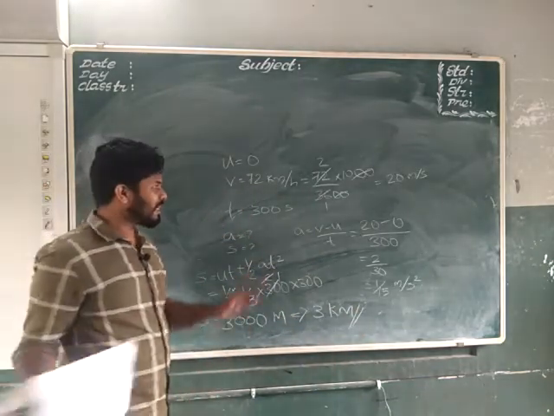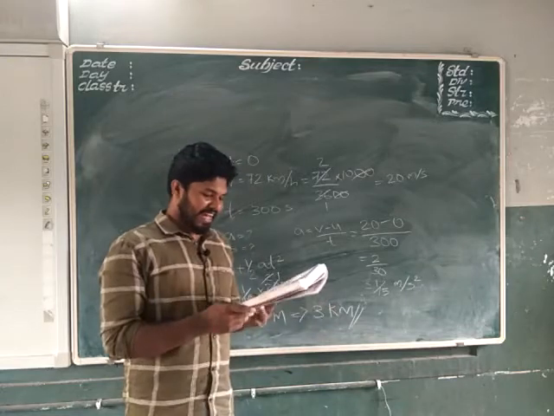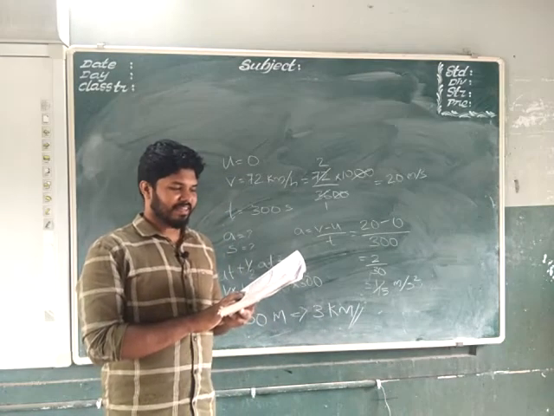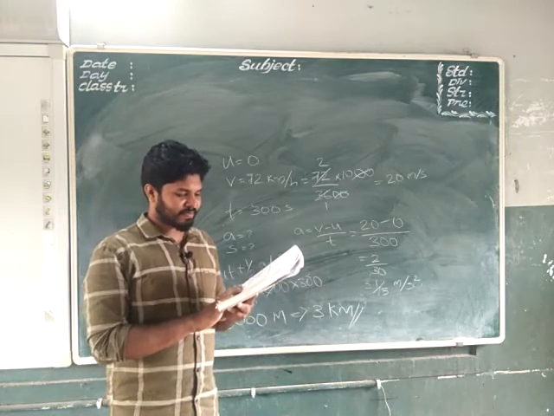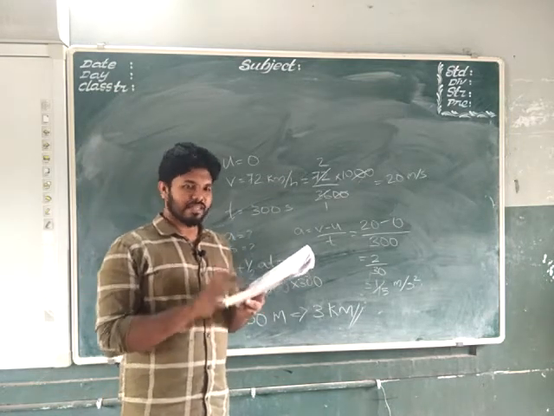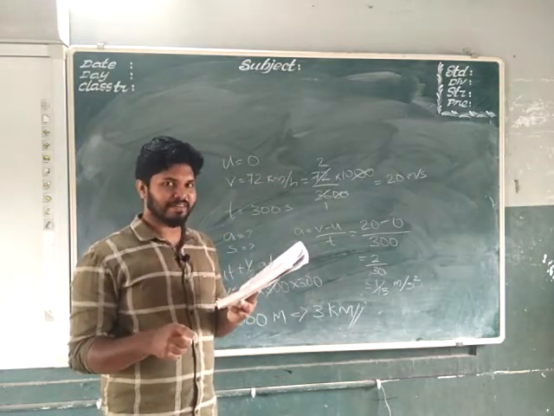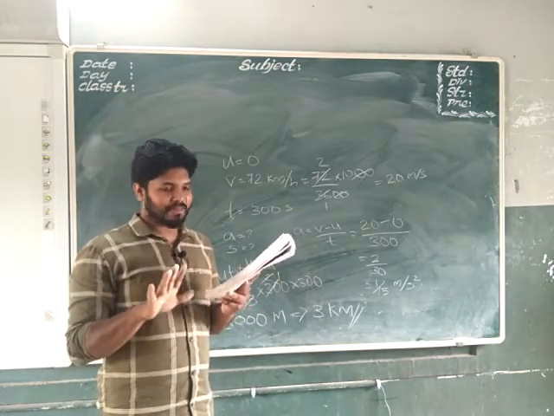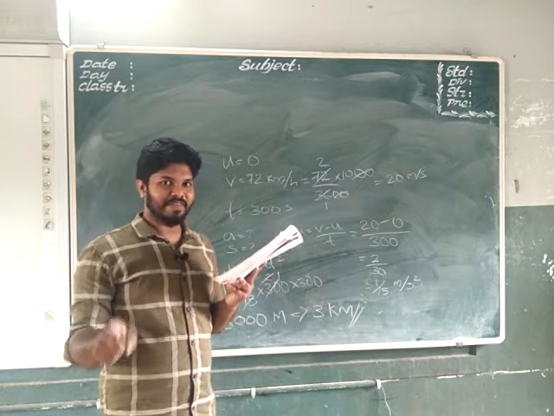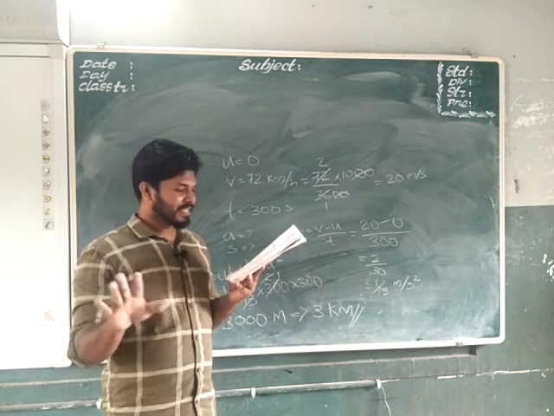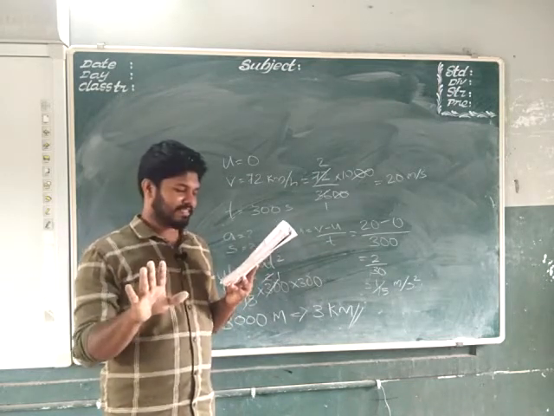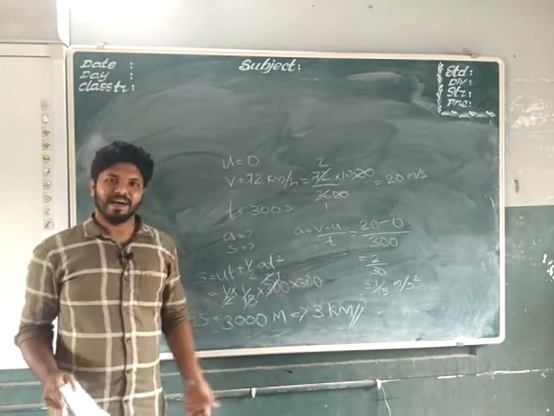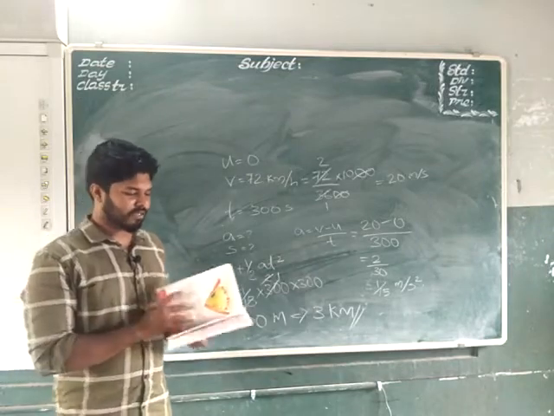So this is all about the 9th question, and the 10th question we already discussed, so we need not discuss this time. Very easy. Initial velocity is 18 km per hour. When we convert it into meter per second, it will be 5 meter per second. 36 km per hour, when we convert it, will be 10 meter per second. In 5 seconds, everything is given. Very easy to find. Use the same equations. Already we did that, that's why we are not discussing this time.